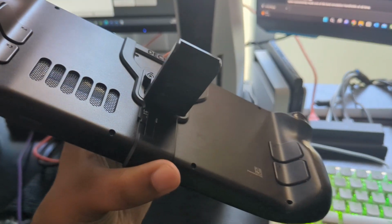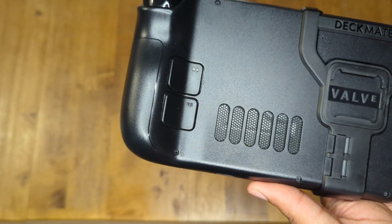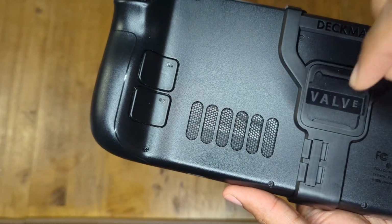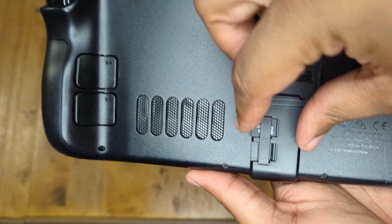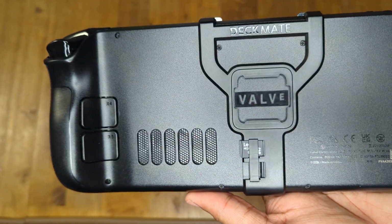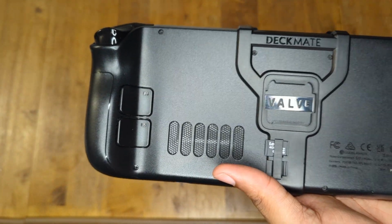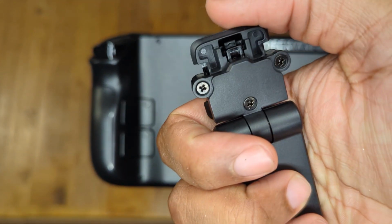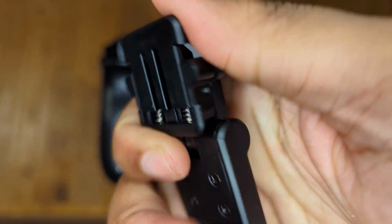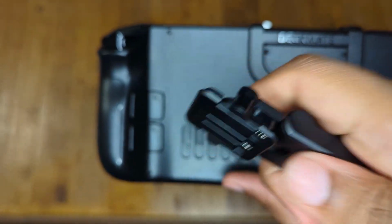And like I said, the other thing that's cool is if you utilize multiple micro SD cards, you've got a slot for 2 additional ones, and that way you can just hot swap them in and out of your Steam Deck and go between whatever you want to play. If you've got a micro SD card that's completely AAA games, one that's with emulation, one that's with, you know, AA indie games, you can have one inside your Steam Deck, and then you've got the additional 2 that are part of the DeckMate itself. But yeah, this thing clips on, it's very solid, and it just feels right.